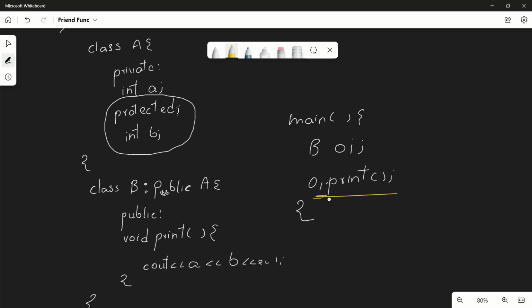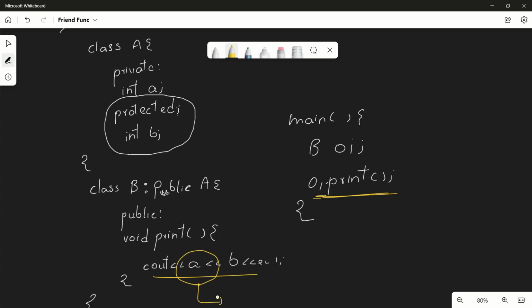Now this print function will call this, and it will print the values of A and B. But as we can see, A is a private variable inside the class A. Even though it is inherited in public mode, the private variables won't be inherited, and class B will not be able to access the private variable of A. So this one won't print.